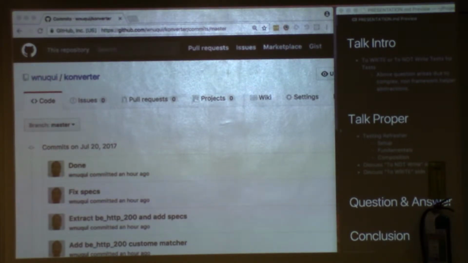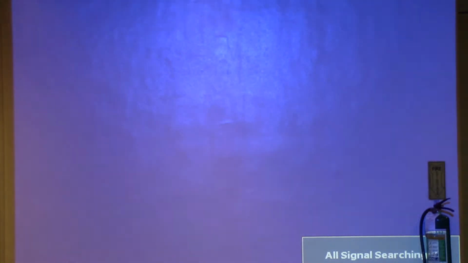So what I did to answer that question, to test or not to test your test code, I just looked at the composition of our test code. So let us see some test code.